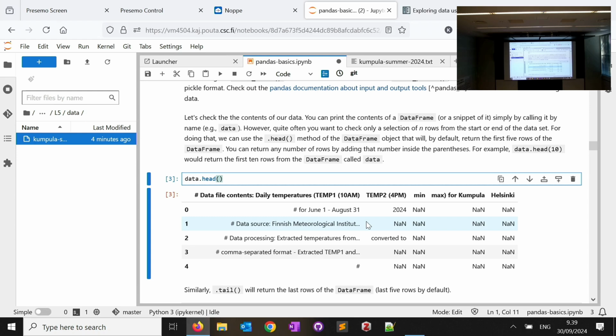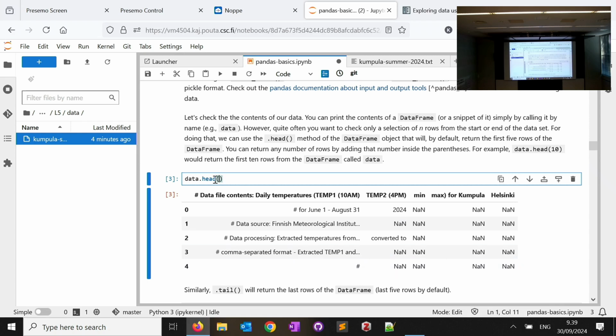In this case, it doesn't look right. You can see that we have a bunch of random information and a lot of missing values. The reason for that is that we looked at the data already. We had a number of lines which were metadata. So the data didn't actually start on the first line of the txt file. But pandas doesn't automatically know that. So what it's doing is just starting to read the data from the very first line.